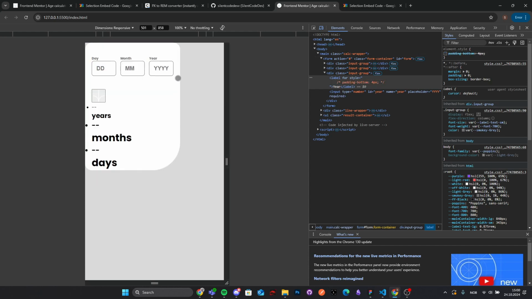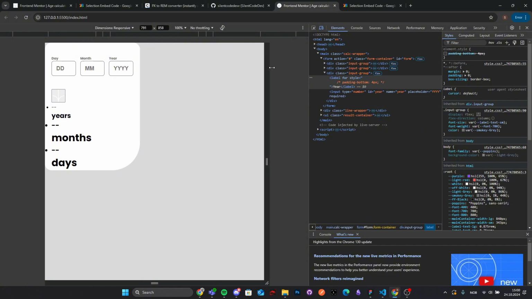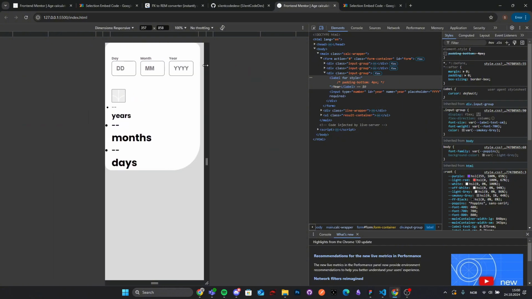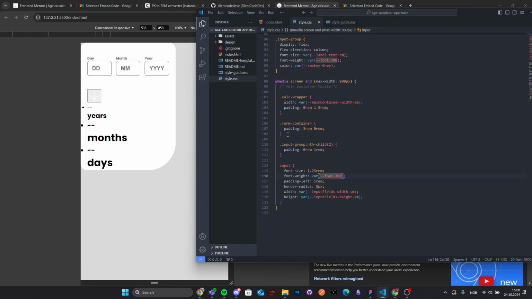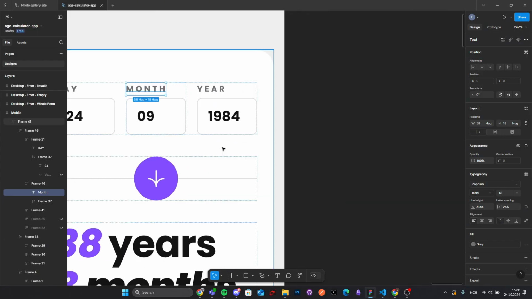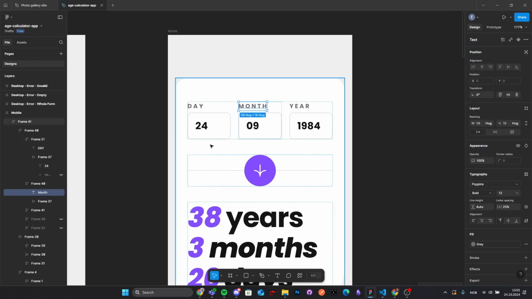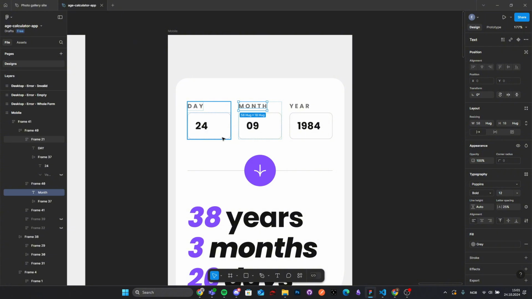Okay, so now we need to basically see, this looks good to me. Now we need to do the input because there's nothing else we need to do here. All right, so we're gonna do this one.